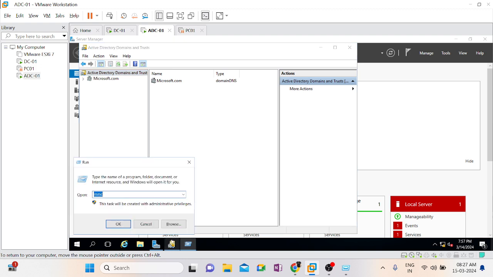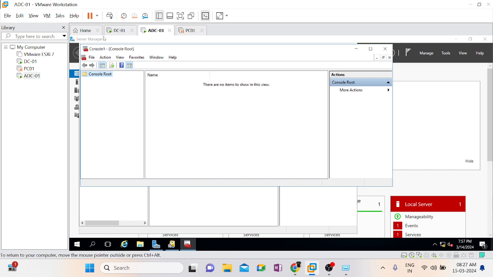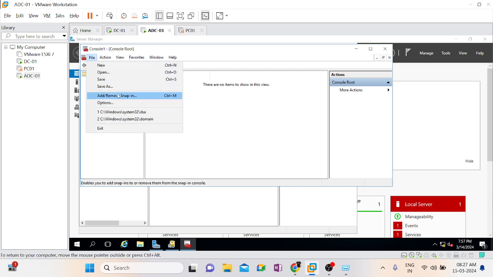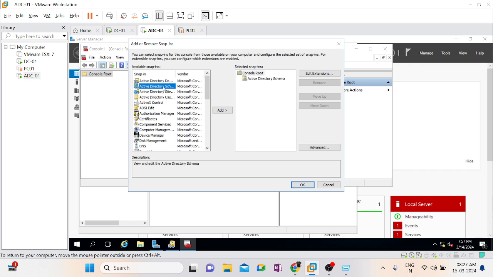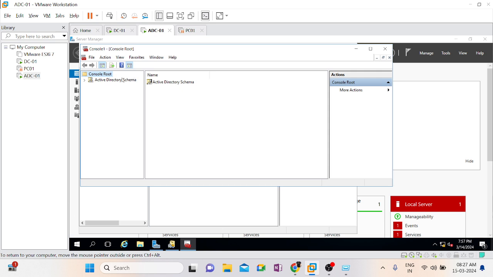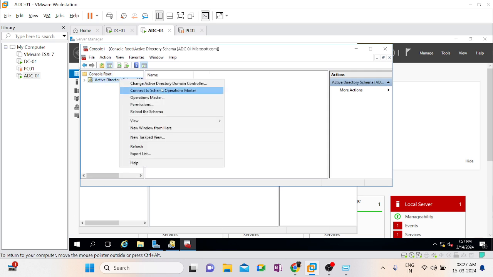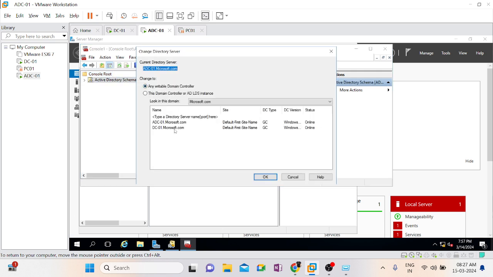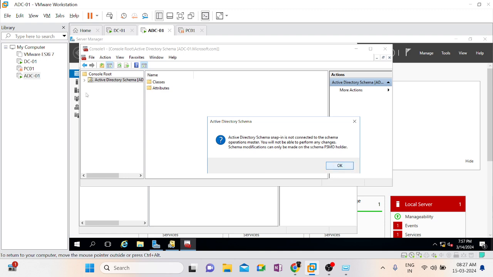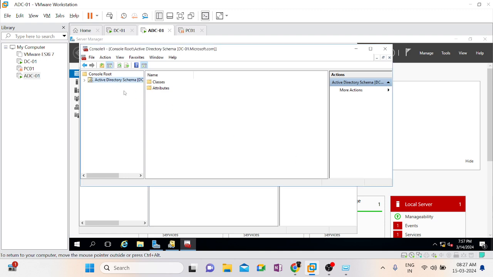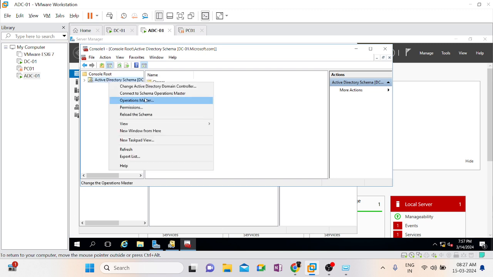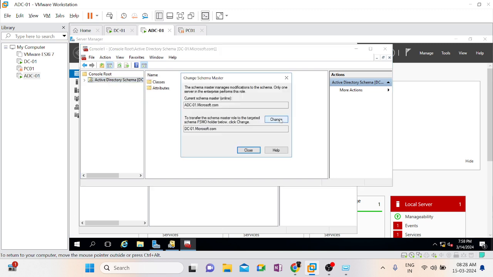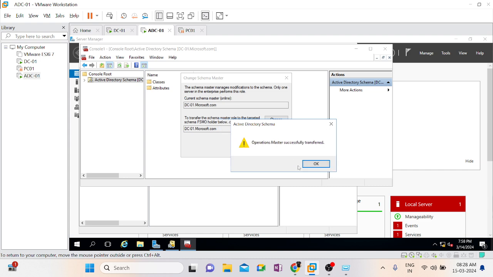Now I'll go to MMC, file, add remove snap-in, schema is there, add it, apply it. Right click on the schema, change the domain controller to DC01, and then move the schema master as well. Operations master, change it to DC01.